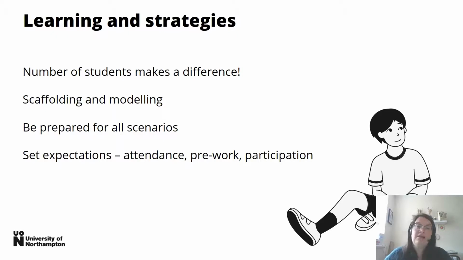And finally, there is setting expectations. So I think one of the things I really learned from this was about those students who aren't attending because they're completing other work really are missing out. They're not getting the support that they need. So I think it really helps to work in collaboration with the main lecturers and tutors on that module to coordinate things like what work is going on, what are the expectations around attendance, what are the expectations about doing pre-work, could they do the questionnaire before they come, in fact, because that would save time in the session and mean you could devote more time to supporting the students doing the activities.